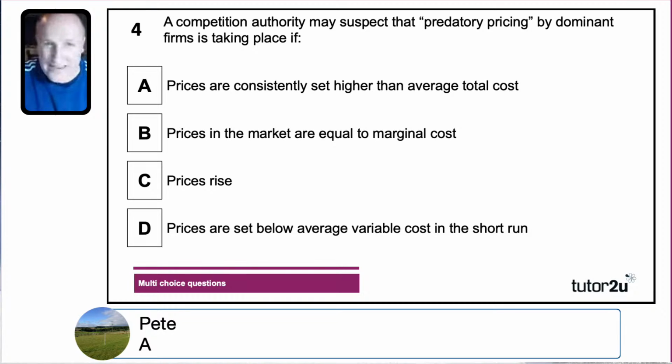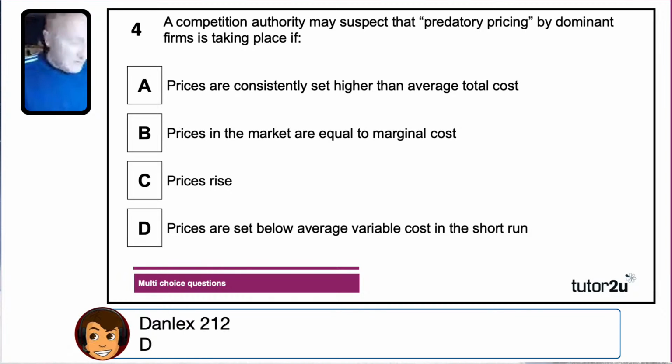So when might a competition authority suspect that dominant firm, but that dominant firm is a firm with more than 40% of the market? Loads of answers coming through. Nathan is super confident. He's posted his answer 20 times in the chat window. Elise has got the right answer. And it's D. James, well done as well to you.